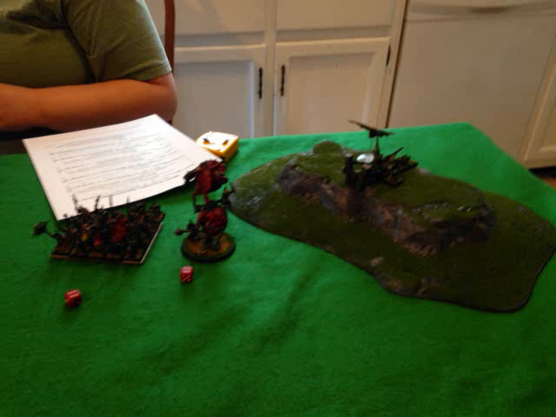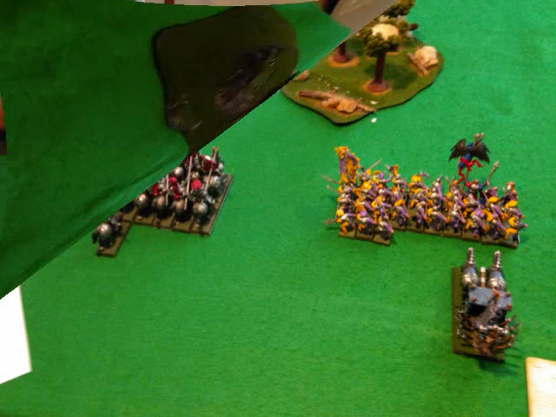Then we have another unit of 20 Night Goblins with full command, nets, short bow, and 3 Fanatics in that. With them is a level 2 Shaman named Hat with the Iron Curse icon. Also in that unit is the Night Goblin Big Boss, who is her battle standard bearer with the Razor Standard. Next to that is a Mangler Squig, and up on the hill is a Doom Diver.